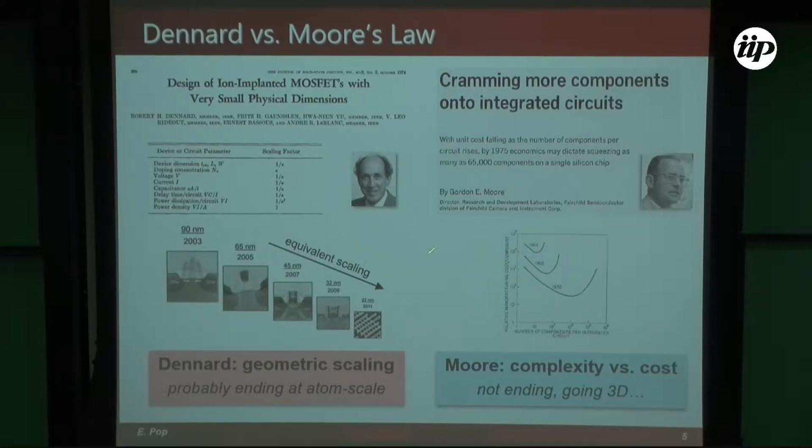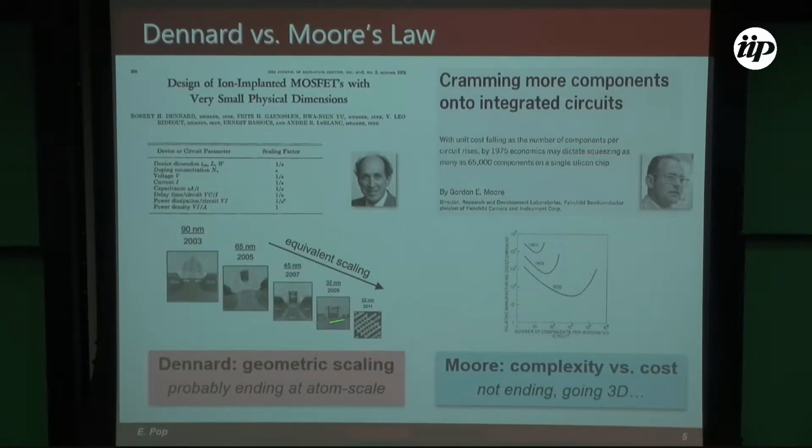This is the discussion about Moore's Law, and how Moore's Law, essentially, in my opinion, is not necessarily dead or dying. It's probably going to go 3D. And if we read the original Moore's paper, he didn't actually say much about transistors themselves. That was done by Bob Dennard. But Moore basically talked about complexity and cost. Moore's original paper is basically an economics paper, right? He said, look, I foresee a trend of increasing the complexity of integrated circuits while finding the appropriate cost point, if the appropriate cost point can be found, right?